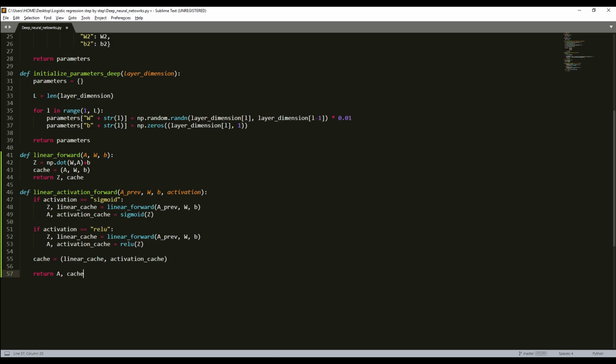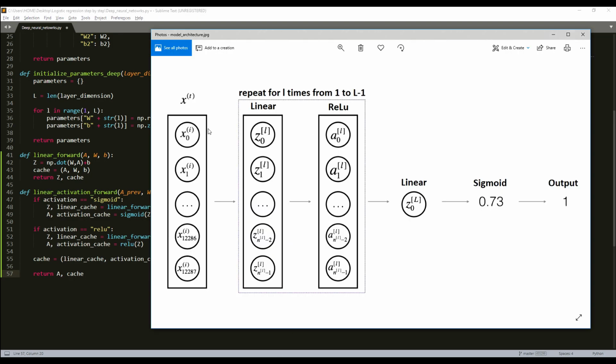So as I said, we need to have a loop. So for example, if this is our image, then we call a linear and ReLU function, and as deep as our network is, we loop this. For example, if we have a network with one hidden layer, then this will be done only once. But if we have, for example, 3 hidden layers, this loop will be done 3 times, and only then it goes to the last layer, linear and sigmoid, and gives output. So this should give you more convenience with it.